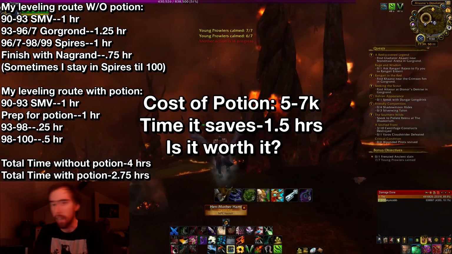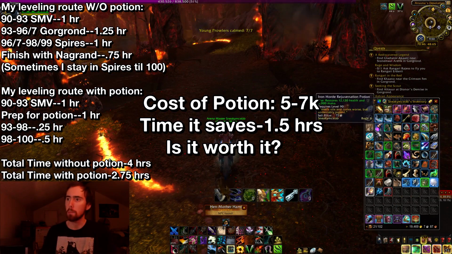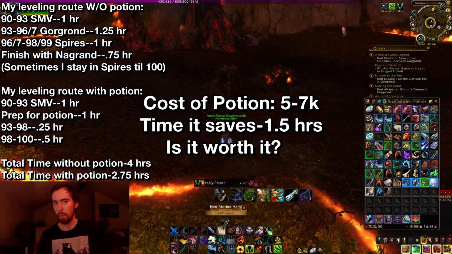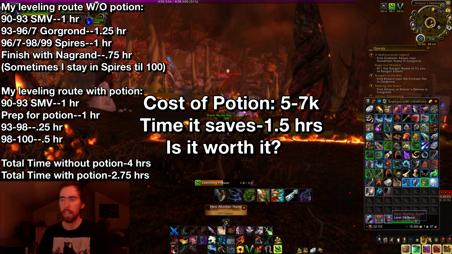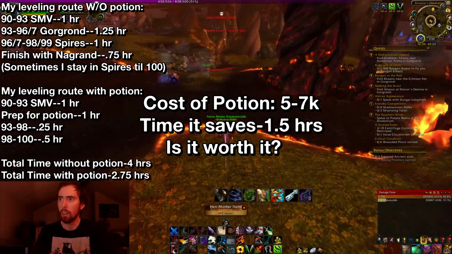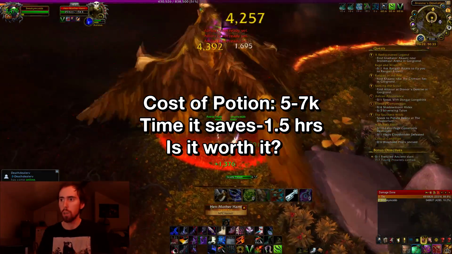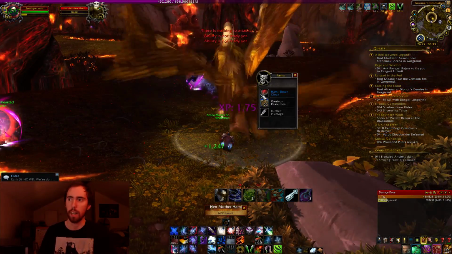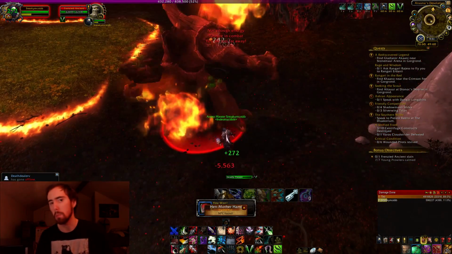And so what I really want to emphasize and make sure you guys are aware of is that a lot of people don't really take into account the prep time and everything else like that. So really the differentiation between the amount of time that I would take without the potion and with the potion is only about an hour and 15 minutes whenever I take everything down. And that makes me ask, is it really worth an hour and 15 minutes of my time? Is 7,000 gold really worth saving an hour, and at best an hour and a half if I redo it and optimize it a little bit better, of leveling? And for me personally, I don't really believe that it is.